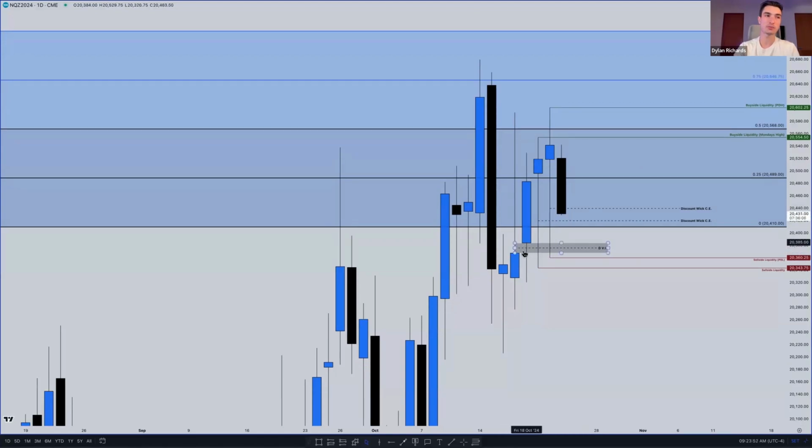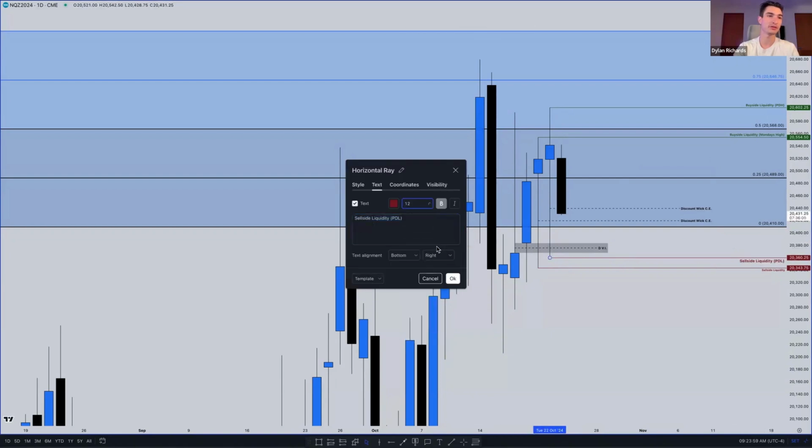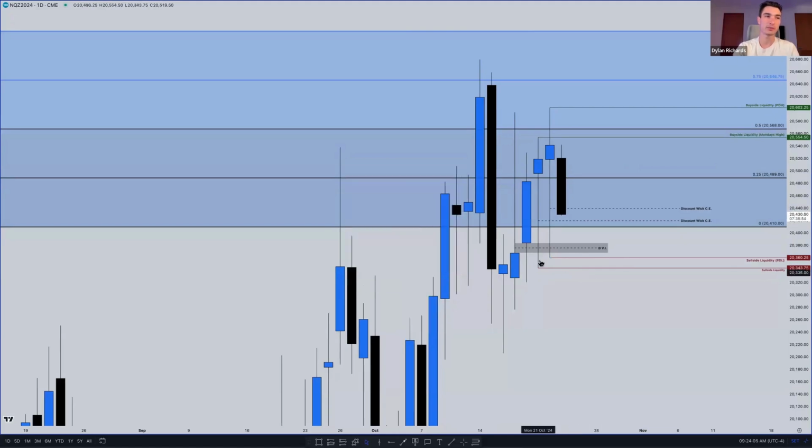And then we have this small volume imbalance here. And then we have these relatively equal lows on the daily chart, one of which is previous day's low. Make that a bit bigger so you guys can see that. So previous day's low, obviously key liquidity pools that we're working with just about every day. And then below that, we have another small pool of sell side.